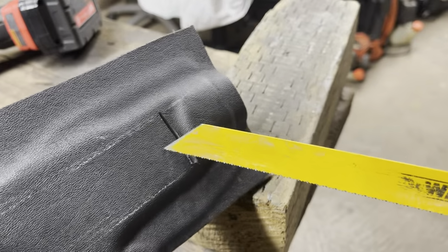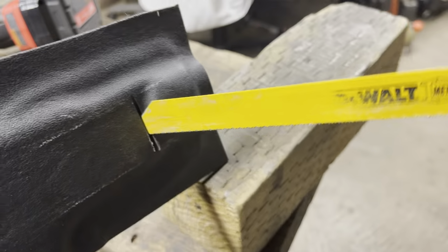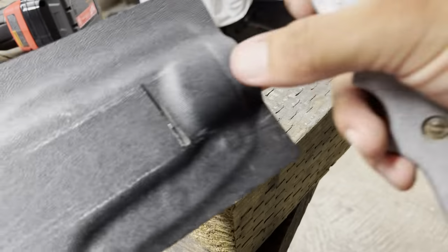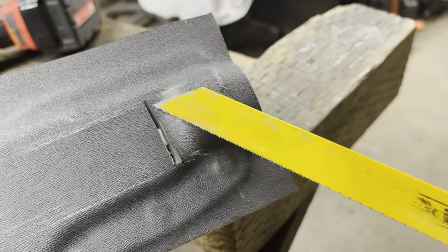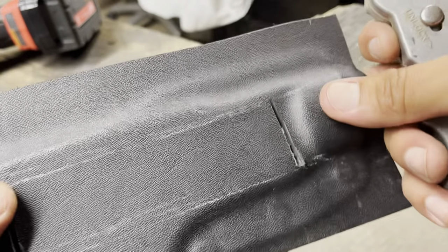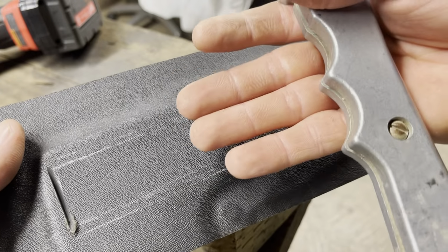Alright, so now I should just be able to poke this through. Let's try that. See that? So I'm gonna saw that, and then I do have a little file if it's too thin, but I think it should be fine. So I'm gonna saw up and down here. And then after that, I'll show you how I get this to form to the belt, basically.